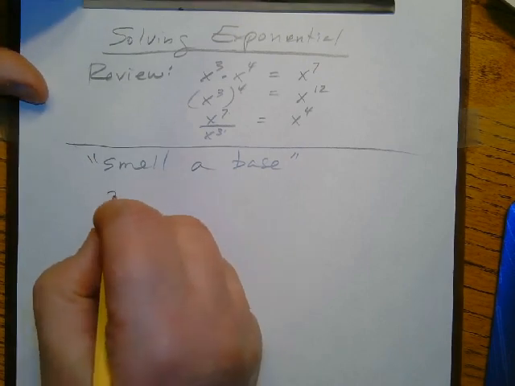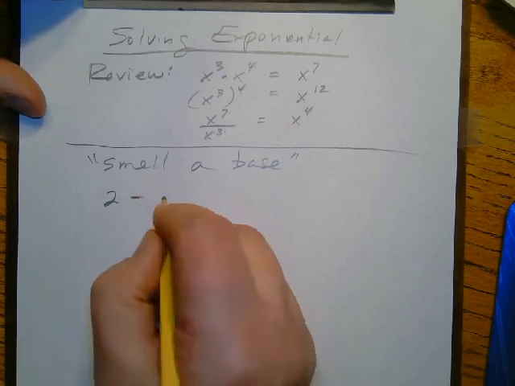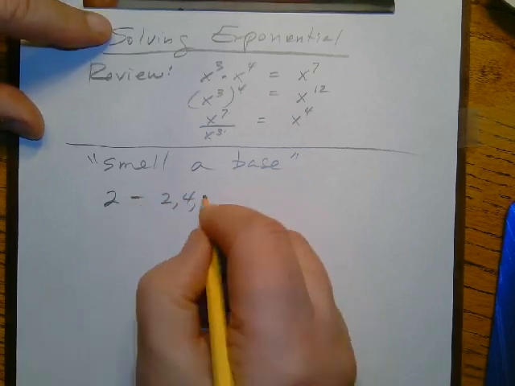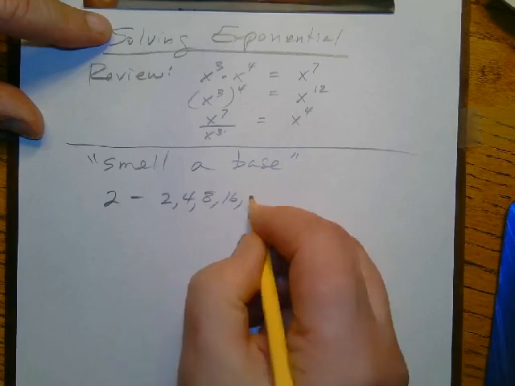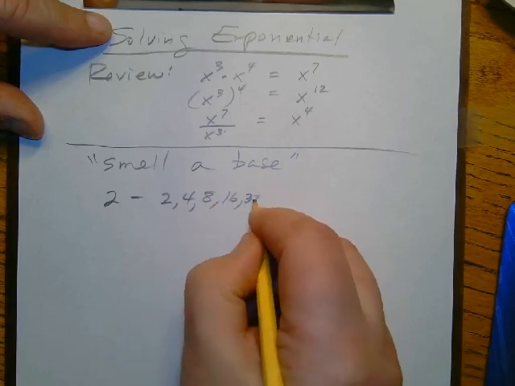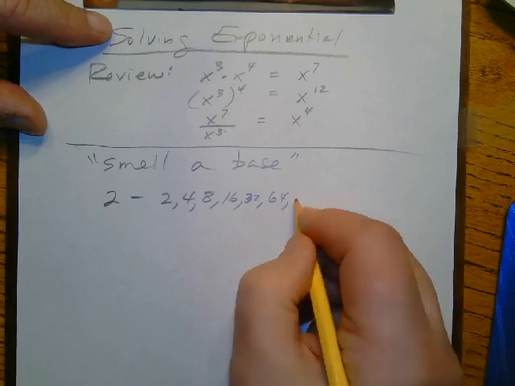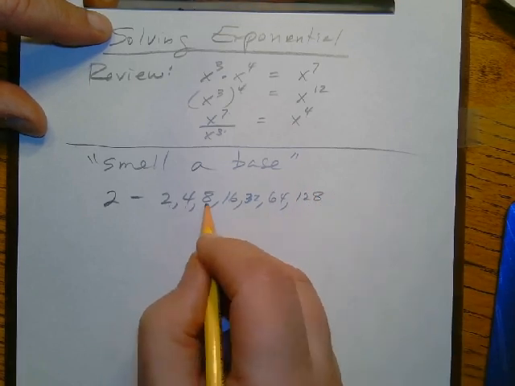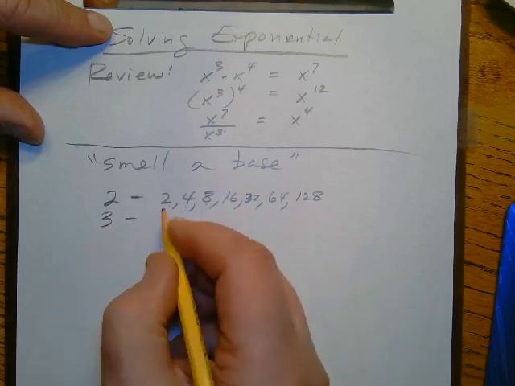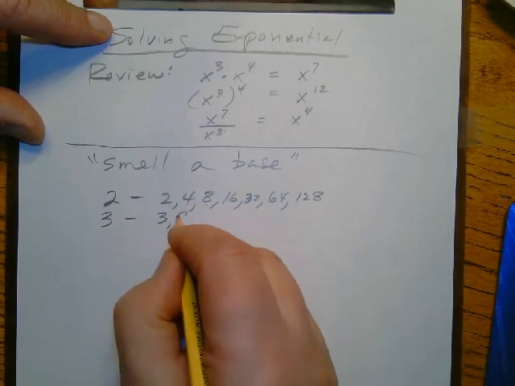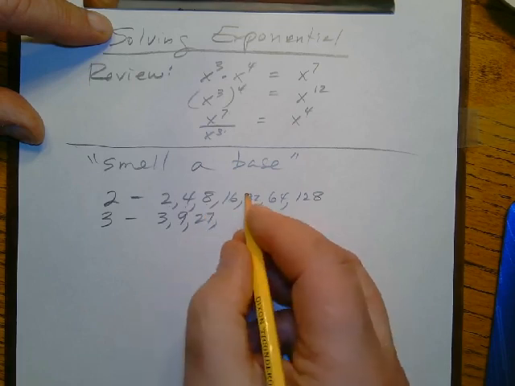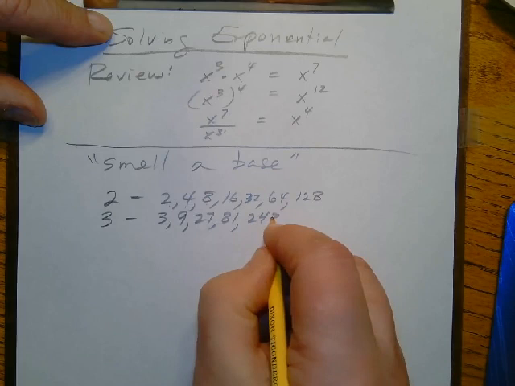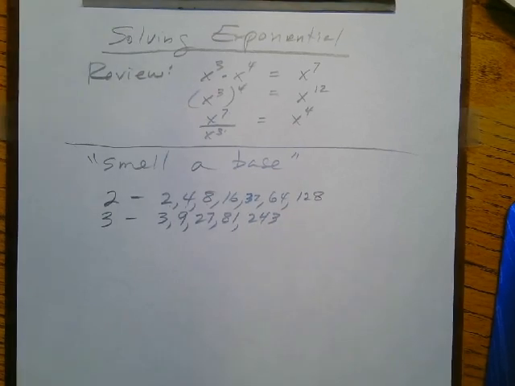So for example, 2's, all the powers of 2, you should know 2 to the first is 2, 2 to the second is 4, 2 to the third is 8, and so forth. You should recognize all of these numbers, when you see them, go, oh, that's 2 to something. That's 2 to the first, 2 to the second, so forth. 3's, 3 to the first, 3 to the second is 9, 3 to the third is 27, 3 to the fourth is 81, 3 to the fifth is 243. That's probably high enough.